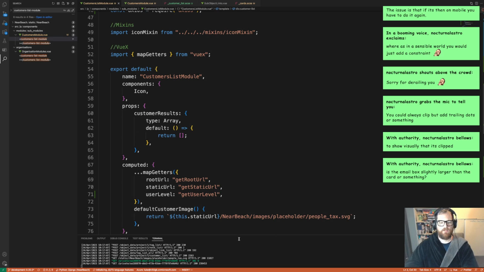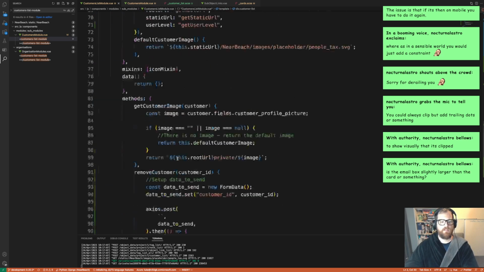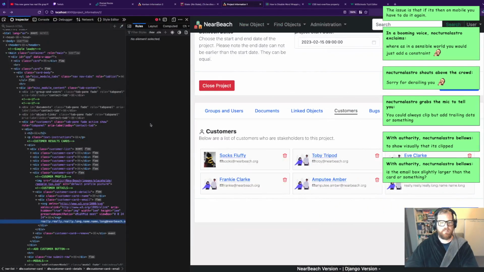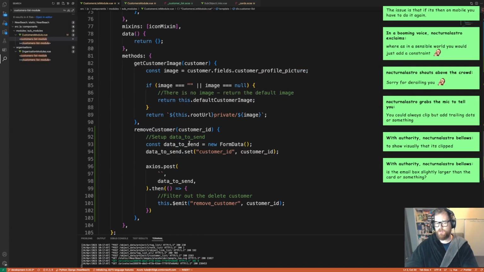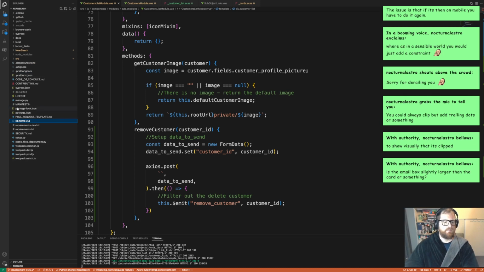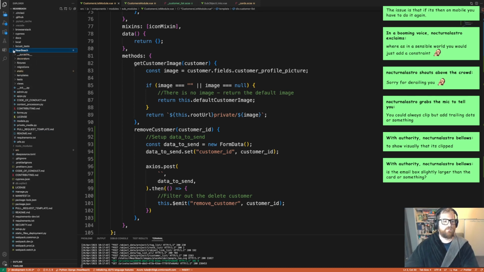All right, so I've got this going upstream. It should all work now where it removes this customer ID. This post won't work, but that's fine. We've got to actually figure out the backend URL first. So let's go into the URLs.